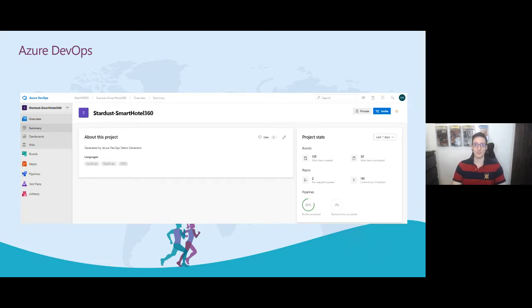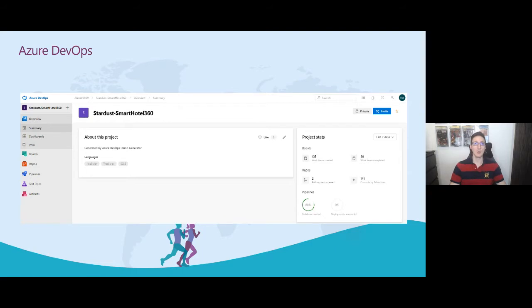Repos again allows you to store your code, anything that you're working on, to check it out, update in Visual Studio, test it, put it back into your repository, check it back in, etc. Pipelines allows you then to leverage the different build functionalities. You can say, okay, I'm first going to try to, for example, create a pipeline.